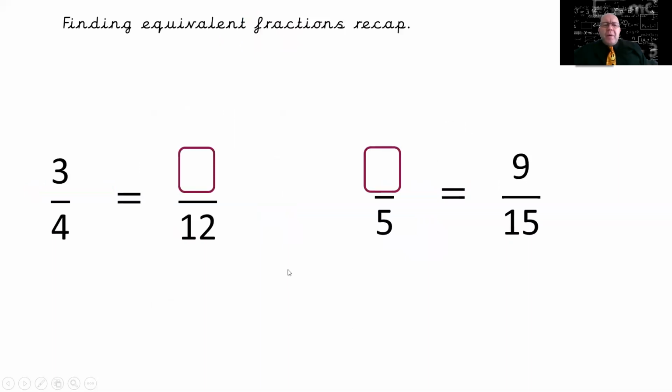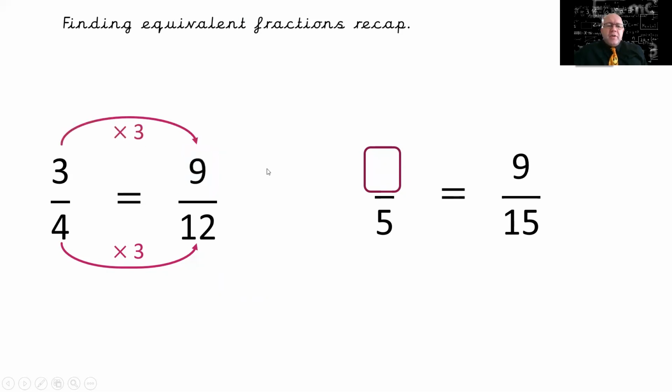Right. Just a reminder then. I know we've touched on it a couple of times over the previous couple of pages, but just a reminder how we do find an equivalent fraction. All we need to do is the same operation to the bottom number as we do to the top. So in this case, if we want to turn quarters into twelfths, then to turn a 4 into a 12, we multiply by 3. Now we need to repeat that operation. Whatever we do to the bottom, we do to the top. So we've got 3 times 3, giving us 9. So 3/4 is equivalent, is the same size as 9/12.